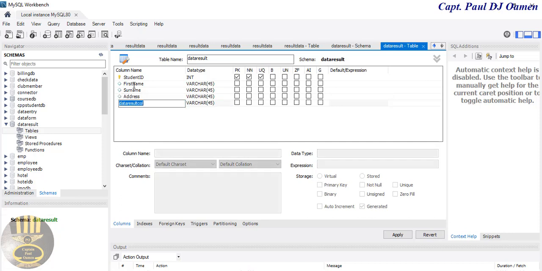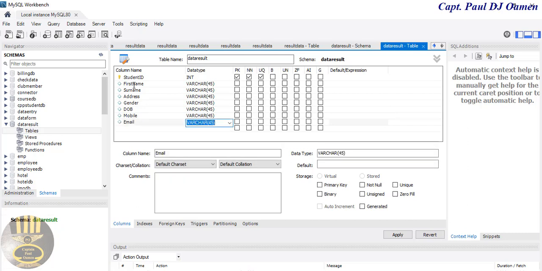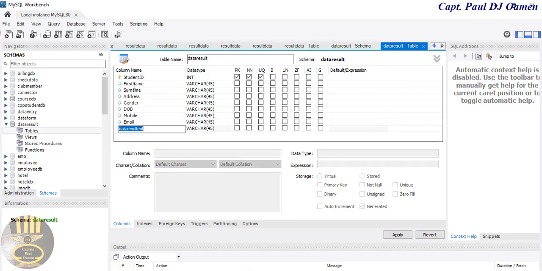I'm going to enter gender, date of birth, mobile, and email. Okay, that is it, done for the candidate details. The next thing, I'm going to enter course, then followed by course code.